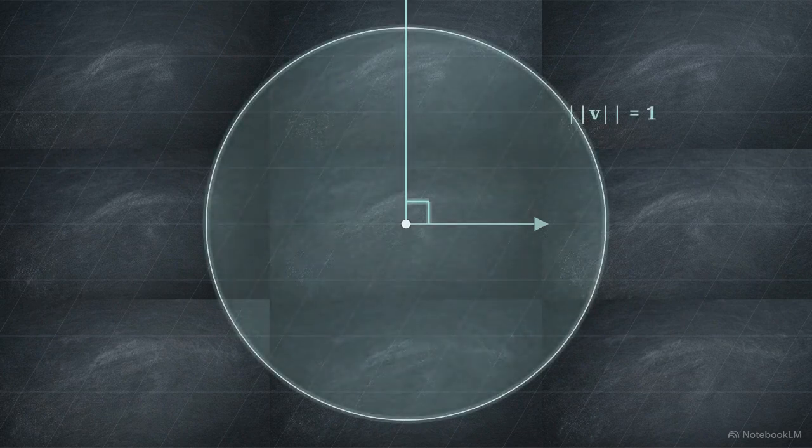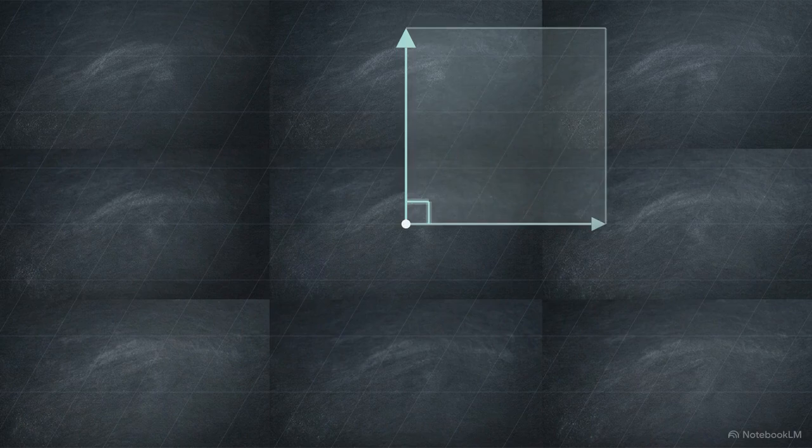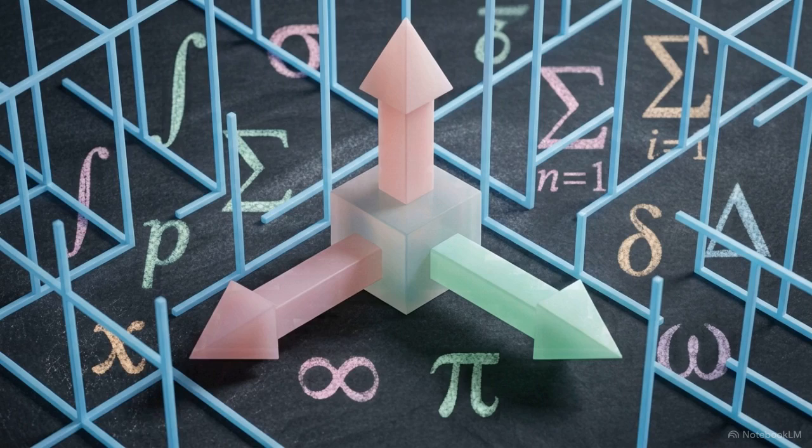To measure anything consistently, we need a standardized unit of scale. We do this through normalization, scaling every vector so its length is exactly 1. Together, these unit vectors form a perfect geometric unit square at the origin. By combining the zero interference of orthogonal angles with the uniform scale of normalized lengths, we create an error-free measuring stick. This framework allows us to navigate and map any vector space accurately.